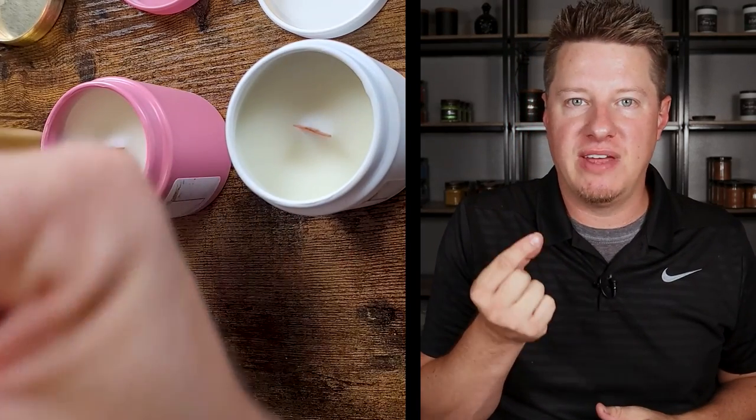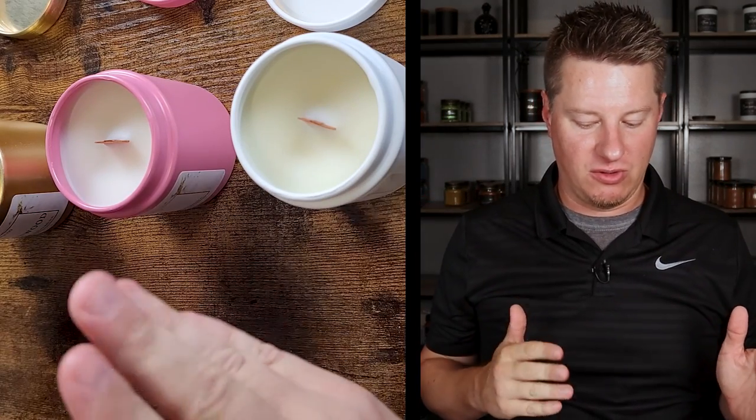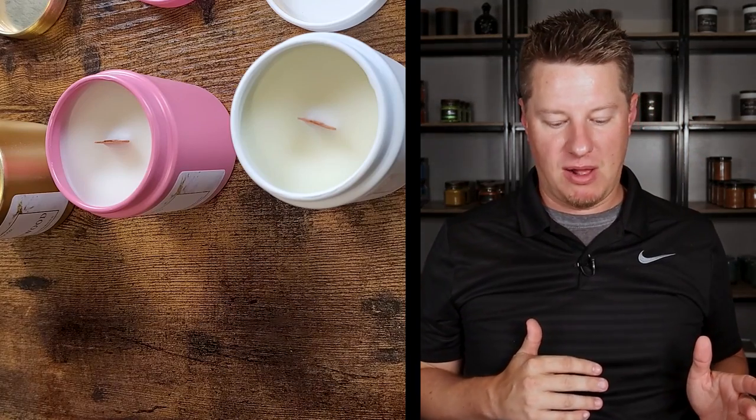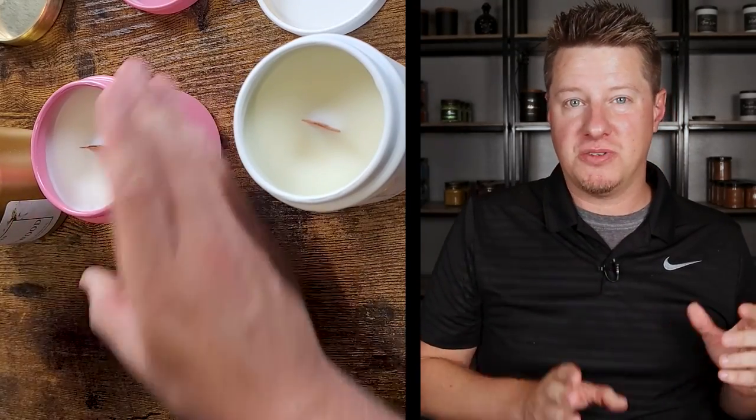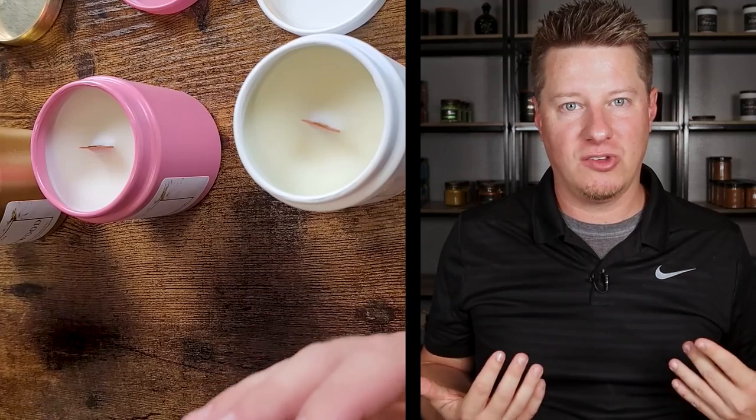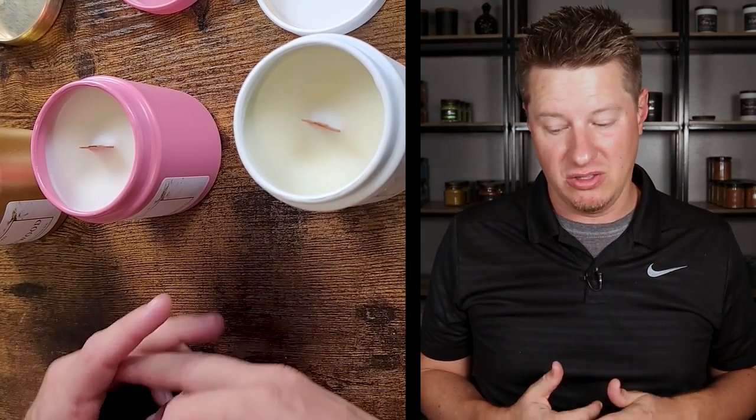On the actual size of the wooden wick, I think this is probably a 0.03 wooden wick, which is a description of how thick the wick is — 0.02 is the smallest, 0.03 is medium, 0.04 is thicker. The width in this vessel looks like probably five eighths inch. To me, that looks like it might be too much for this jar, but it depends on the wax. If this is a heavy soy wax or a hard-to-burn soy wax, then it might need all of it. I'm going to assume all of this is coming from MakeSy because I know the wicks are, and I think the vessels are too.